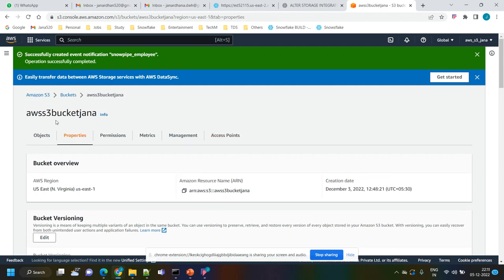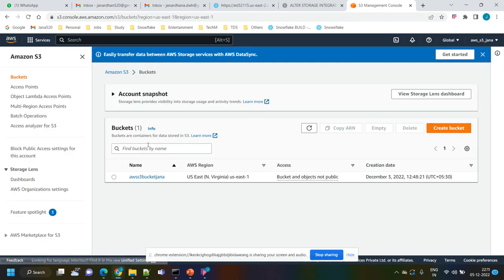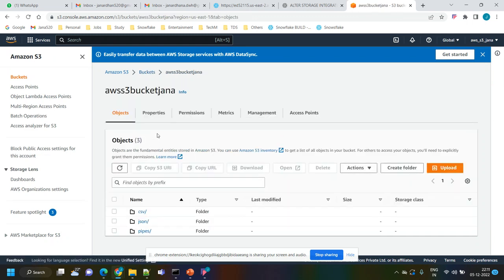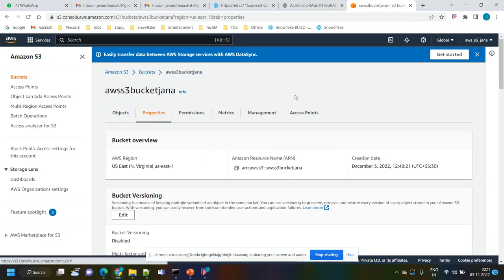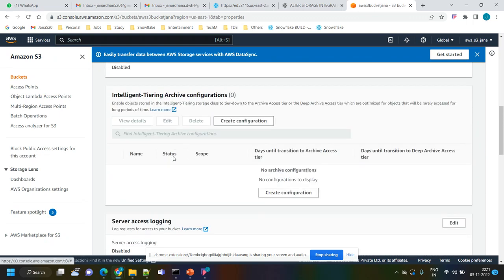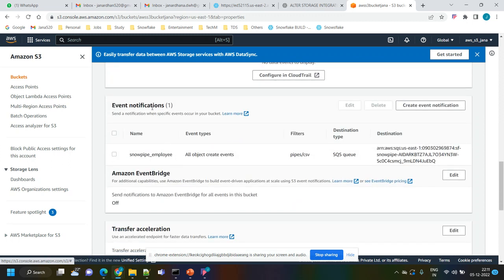Okay, just come to your S3 bucket, go to properties. So if you see there are so many properties, forget about that. Come to event notification, just to create an event notification.